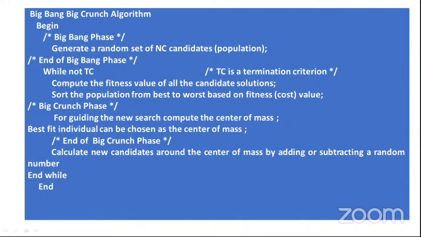This is the Big Bang Big Crunch based algorithm. In this algorithm, first of all, we will generate a random set of candidate solutions, a population of some candidate solutions. This is called the Big Bang phase. After that, we shall compute the fitness of each candidate solution. After computing the fitness, we shall sort the population according to the fitness and select the best candidate solution from there. The best candidate solution is called the elite. After selecting it, we shall generate the new population around the best candidate solution. Again, we shall enter the Big Bang phase. In this way, the algorithm will switch between the Big Bang and Big Crunch phases.